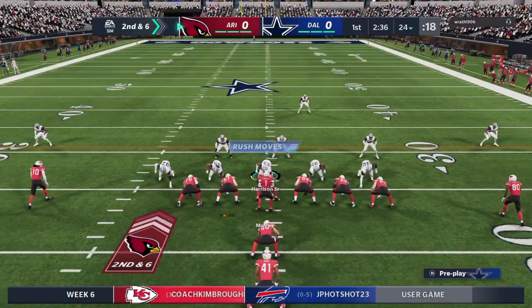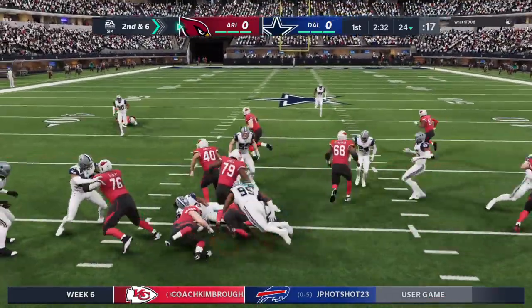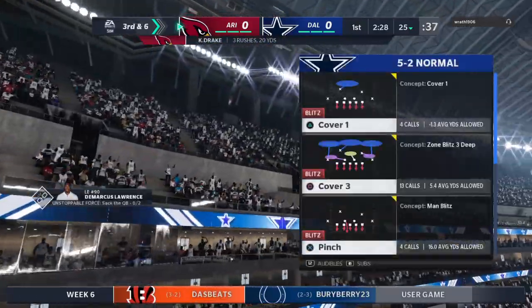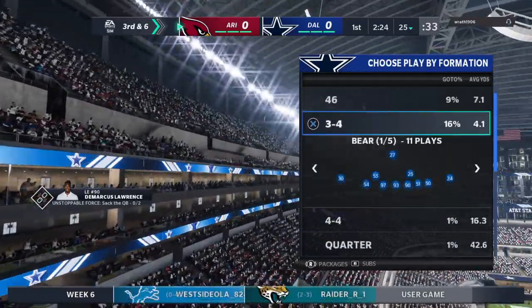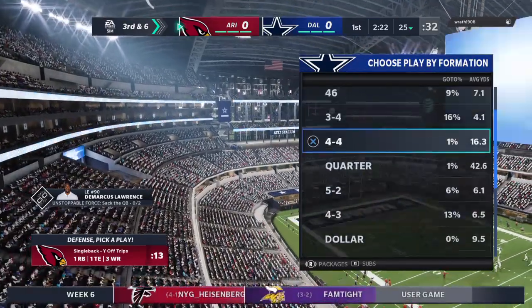They'll come up 2nd and 6 now from the 24. On the give, this is Drake. And he is met at the line of scrimmage, and he goes down right there. No gain on the play there, so they're left with a 3rd down and 6. No gain on the play. Brings up 3rd down.